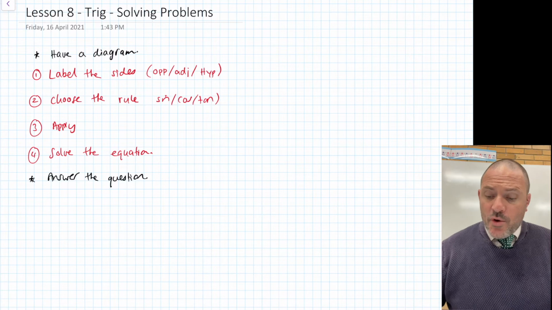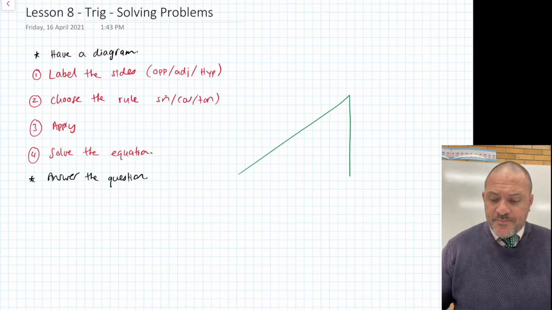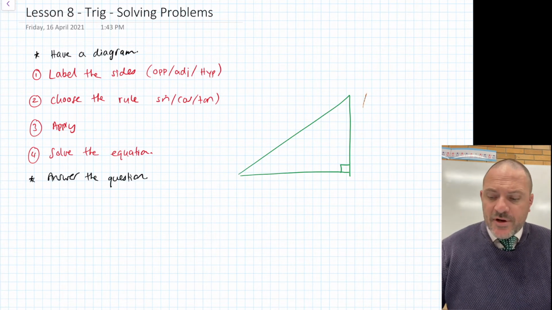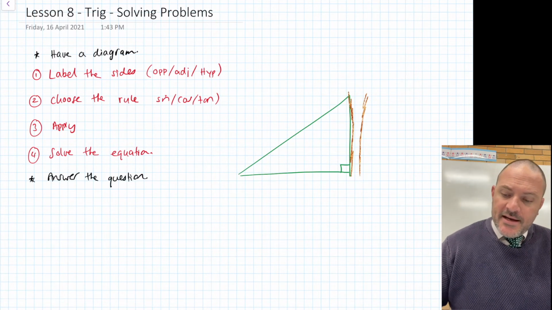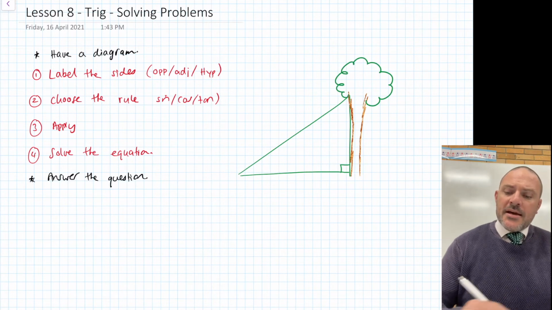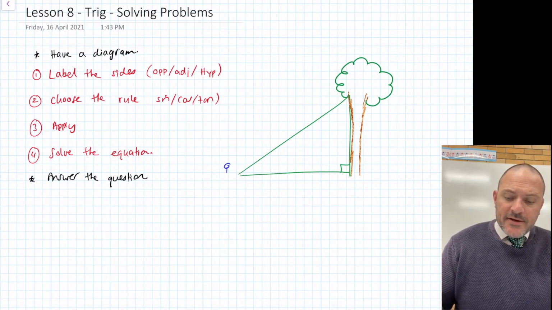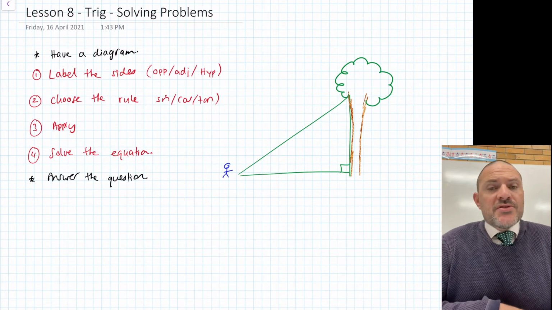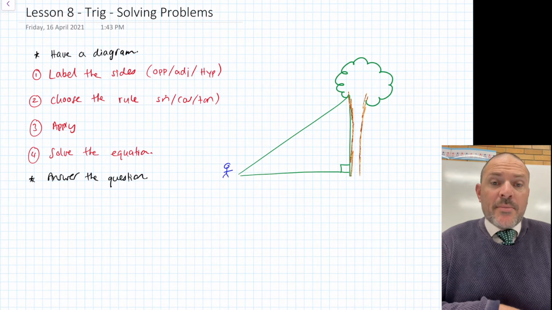In order to look at this, I'm going to draw a little triangle here, my right angle triangle. Now, in these questions, as I said before, they're going to be applied, so we're going to have a nice little story. Often we have things like trees. I'm going to do a nice big tree here. And then you might have a little boy on the left-hand side here, and he's looking up to the tree. And there's going to be two things that they might talk about.